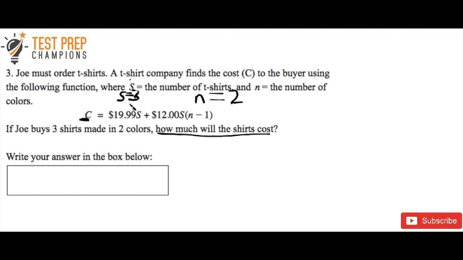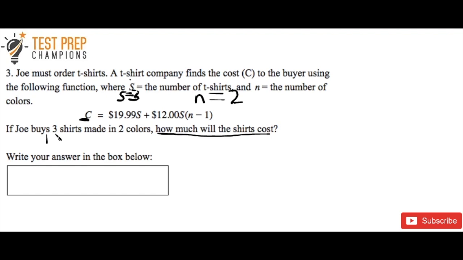So what we're going to do here is everywhere in the question where we see an S, we're going to replace that with a 3. Okay, and so everywhere in the question where we see an N, we're going to replace that with 2. Okay, so those are the arrows, so you see my thought process. Let me clear those arrows out so we have some room to work. And hopefully you see that this is really the same exact kind of question as what we did in question 1, except this is a word problem. This is a little bit different because it's a word problem, so you got to think a little bit harder for this, but hopefully not that much harder.